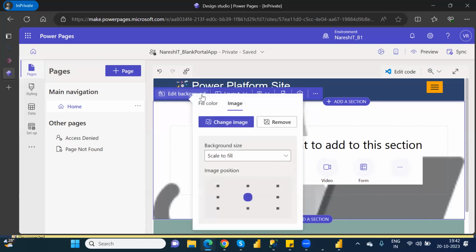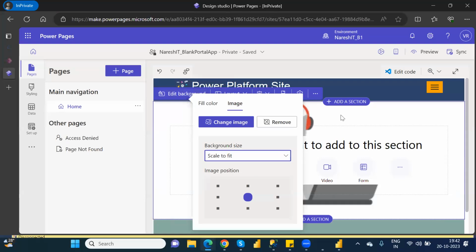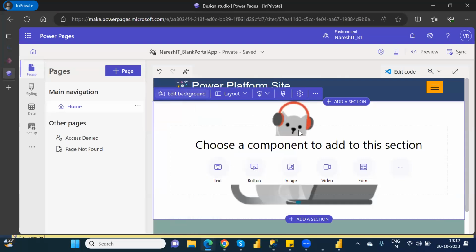So you have to click on edit background again, and under the image tab, whatever image you have selected, there is an image background size. The scale to fit option is there. Select that one. Now on the background of that component, you will see the image. Understand?